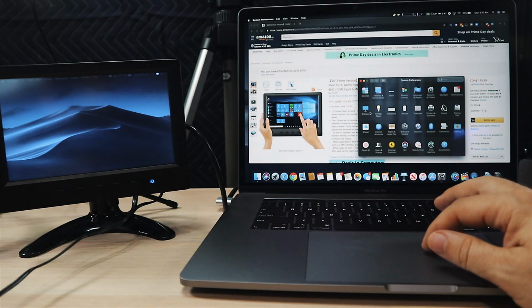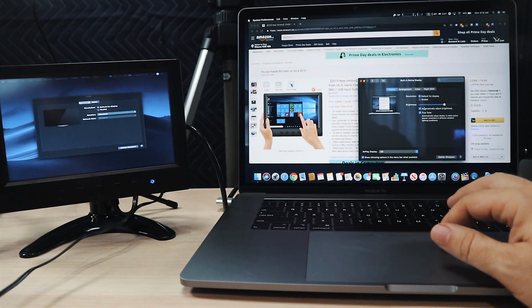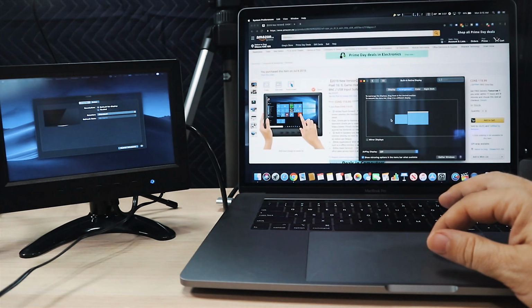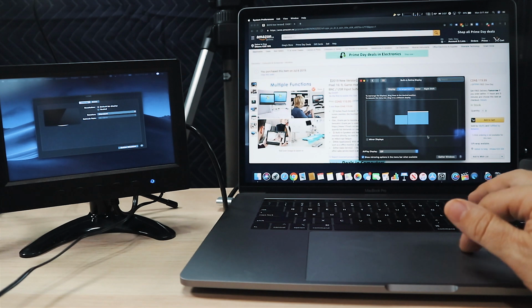So let's see first, because it's set as an external display, which is good. I'm going to come here under displays. Nice. Rotation standard. Cool. True Tone here. Yes. Arrangement. We're going to push this over on the side, and it's a little low. Yeah, I like that. If you see my mouse coming across, right? So that's good.